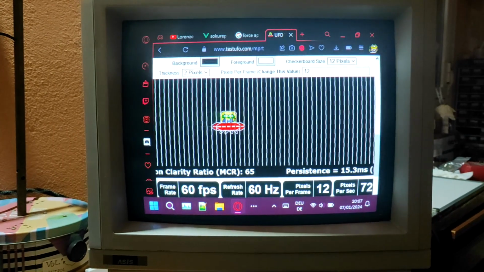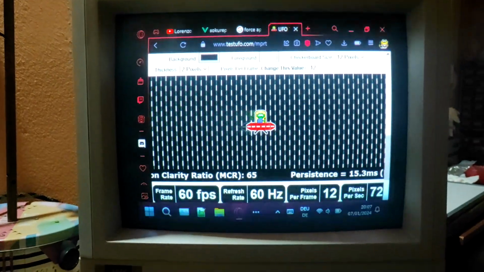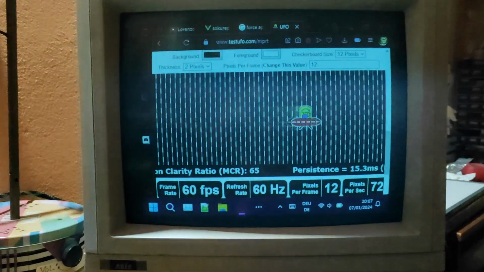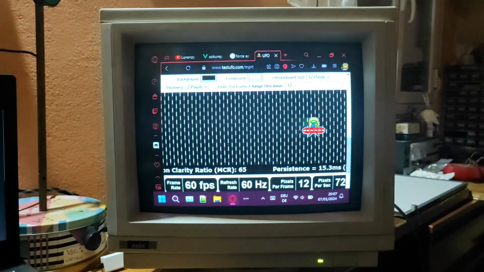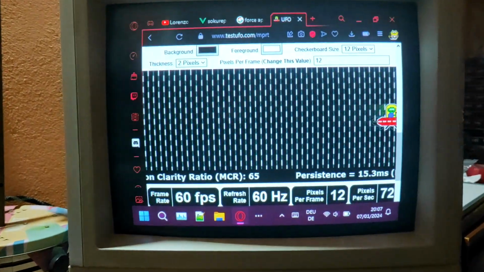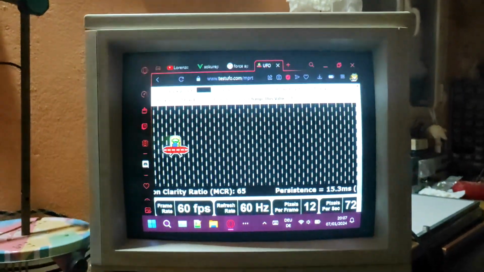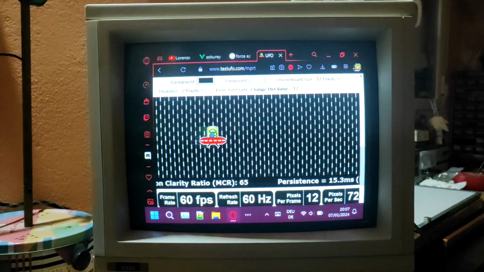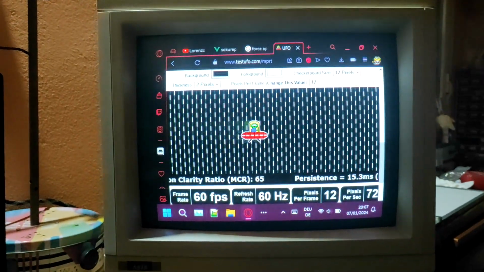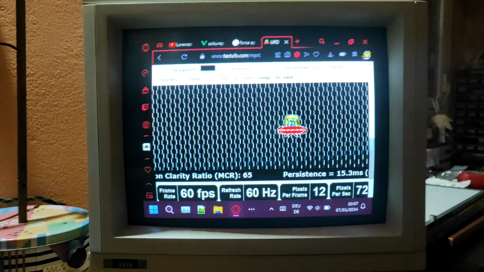But yeah, you can't do that on the phone screen, so I will have to simulate your eyes with the phone. You can see the phone has trouble every time I move it to sync with the refresh rate of the CRT. CRTs are notoriously hard to film, so you have to take it with a grain of salt again.